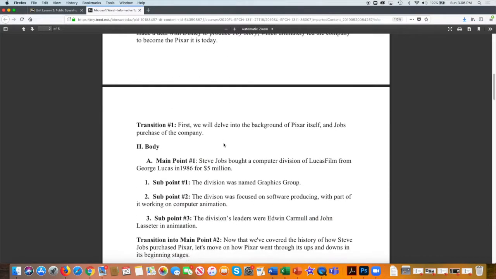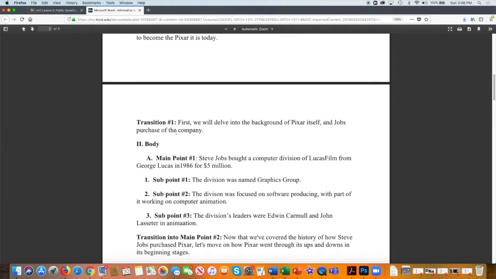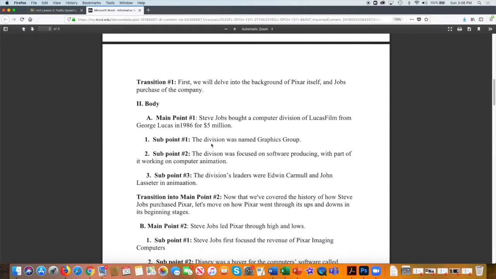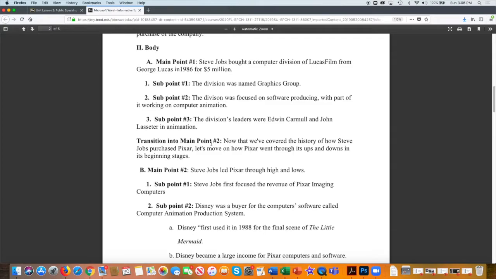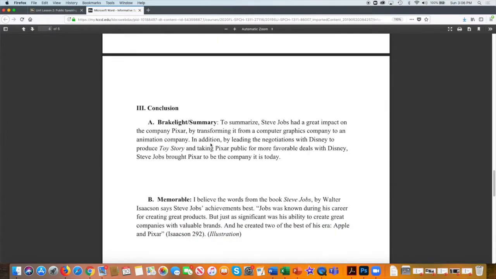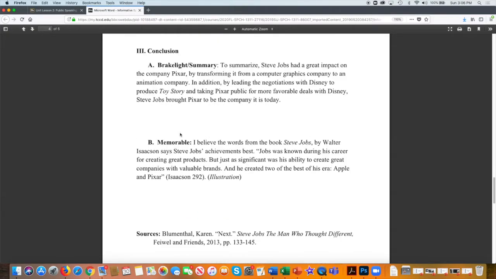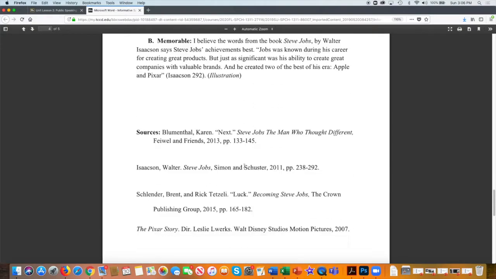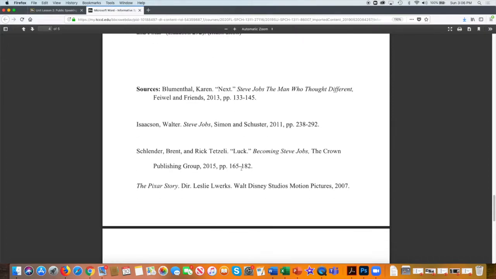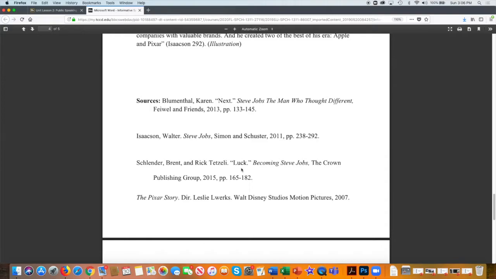And then as you see here, the student used transitional words, typed in a complete sentence for main point 1, complete sentence for the subpoints, complete sentence in main point 2 and 3 in the subpoints. And at the end, the student did an excellent job on the conclusion and a memorable statement, which the student ended with a quote. And then they also typed in the information, the sources they used for this research. So this is what you should be doing first before you record. You always start out with your outline.